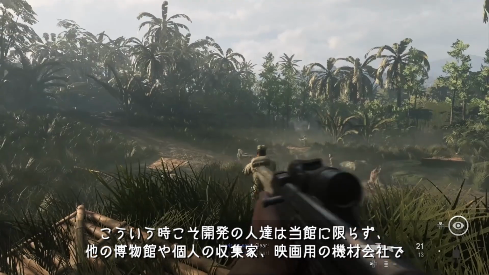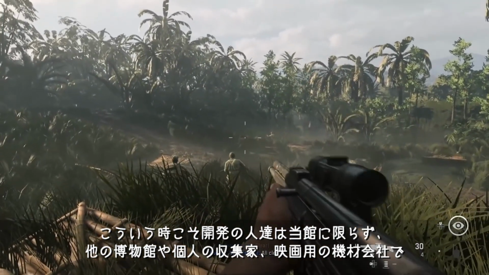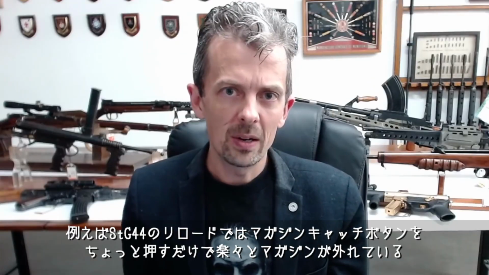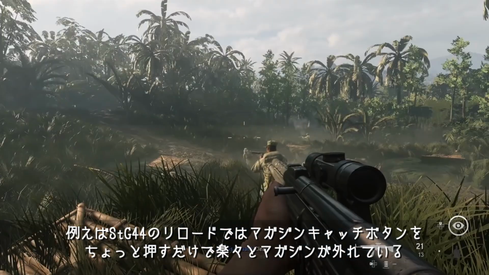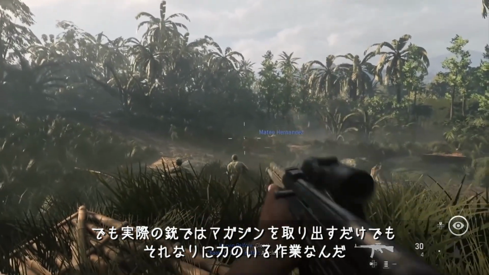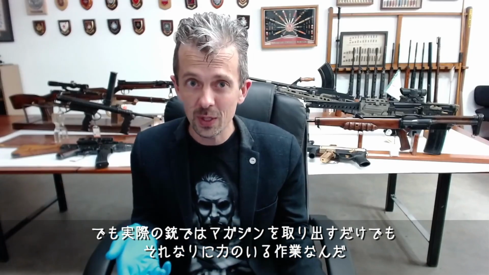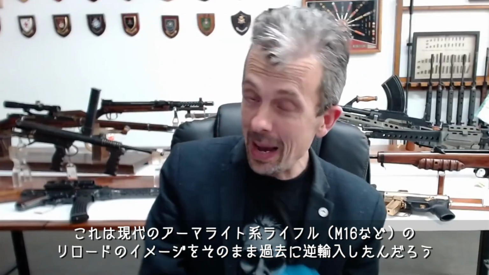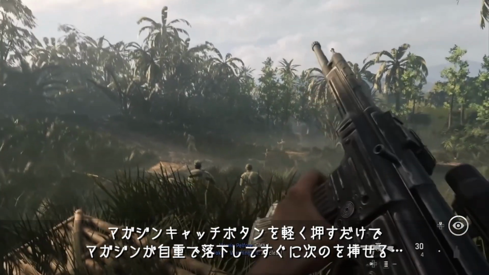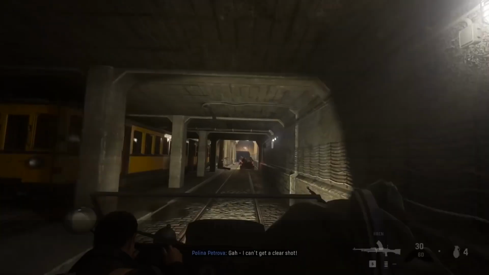They don't come off. I think this is where developers really can benefit from not necessarily coming to us, but coming to a museum collection or to a private collection, or to movie armourers, as they often do, and actually getting hands on themselves. Because watching the reload with the Sturmgewehr in particular, it's just sort of a light tap on the magazine catch, and out comes the magazine. It's much more of a physical experience to get a magazine off this weapon. What we're seeing here is extrapolation backwards from modern armalite pattern rifles, where you literally just tap the button, the mag just cleanly drops out and you slap another one in. Ergonomics like that took a long time to develop.